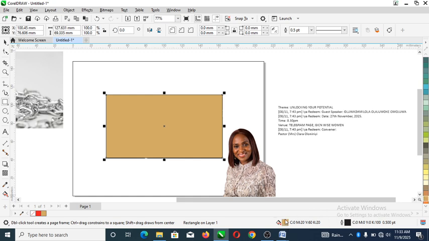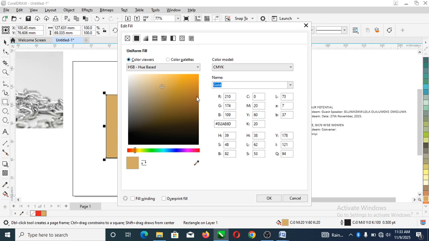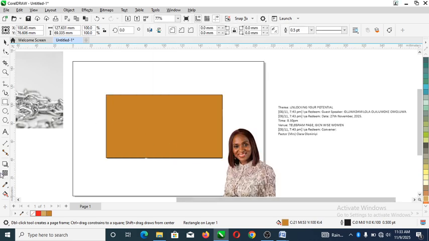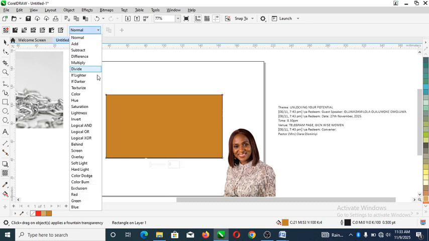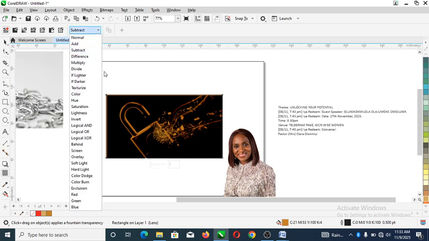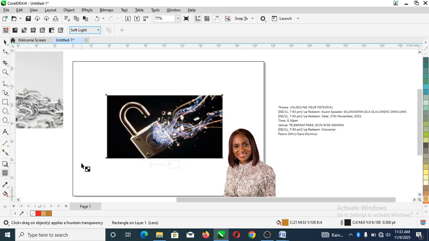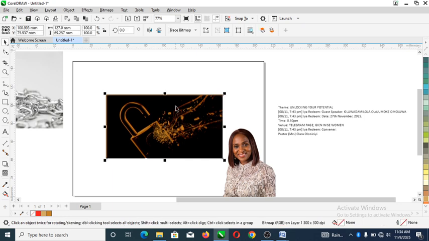Let's go on and double click on this, then double click on the color. Automatically the dialog pops up. So right from here, let's change the color to a darker gold. It's okay. So after that is done, let's go over to transparency tool, then change the merge mode to subtract. So as this right now, what we needed to do is to go over, let's use soft light. Subtract. Let's go on and lighten up the object.